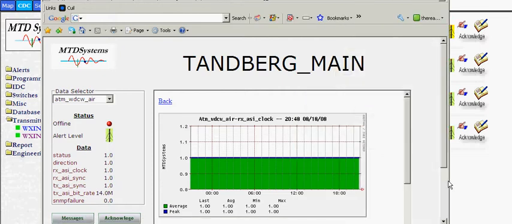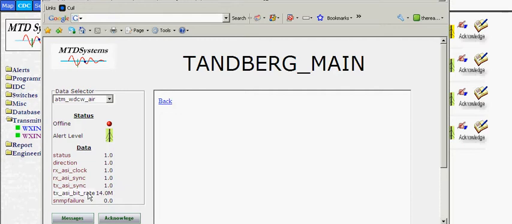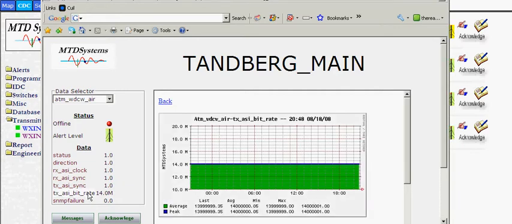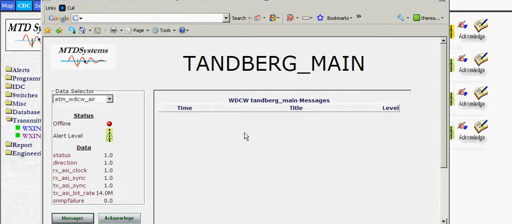We can look at the bit rate or any of these other parameters over in the selector. Now this is not a very interesting thing, but whatever data the device has to offer, we can collect it here. The messages button lets us see the messages that have come out of that device over time, and in this case there aren't any.